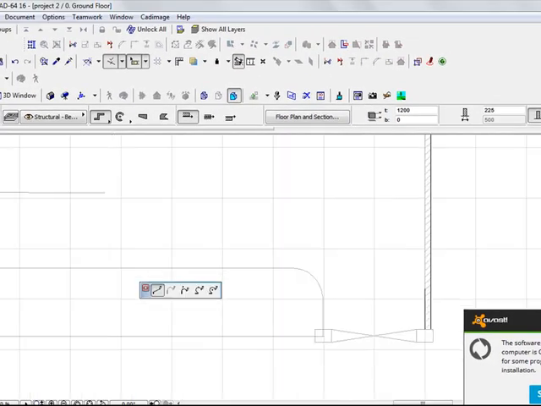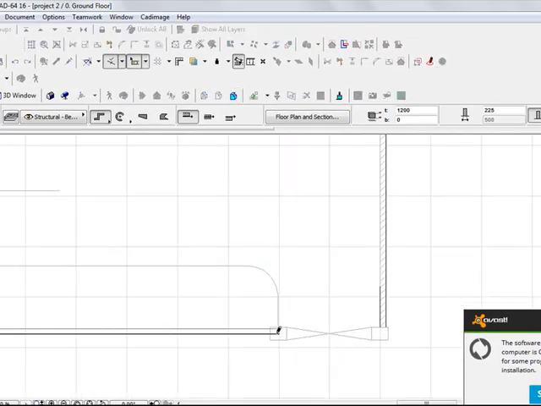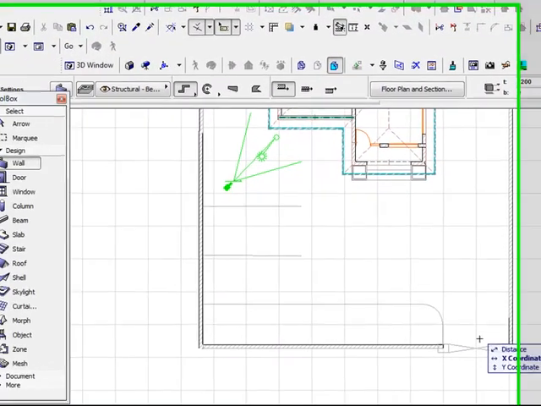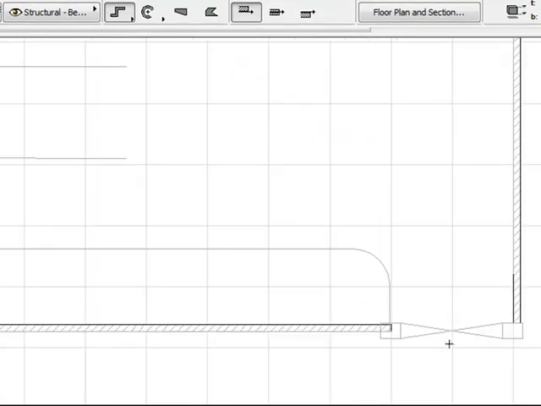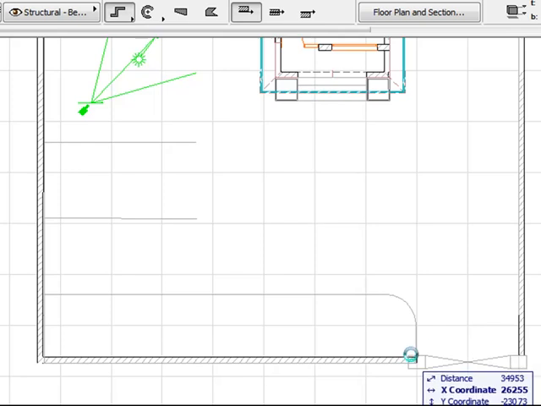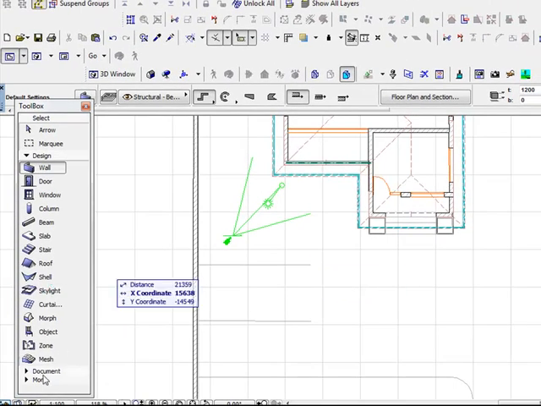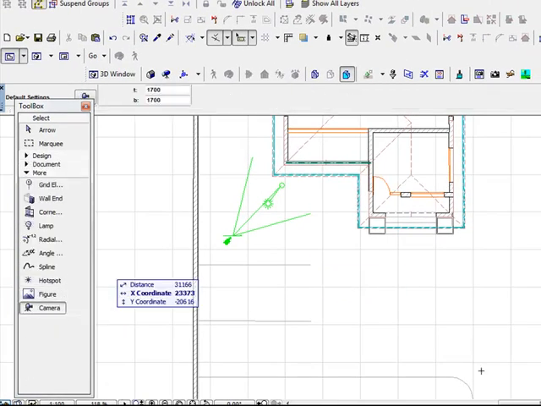Also do it for this place too. I'll leave the space for the access to the site, so I can put the gates here.